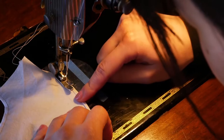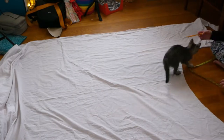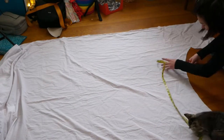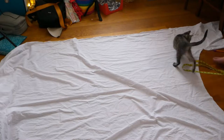I also did a similar hem by machine on the bottom edge of the drawers, which will later be hidden when I add the insertion lace. Then I drew out a flounce for the bottom. A flounce is like a type of ruffle but cut on the curve, like a circle skirt — it allows less fabric at the inner edge while keeping the same outer fullness. Mine weren't very curved so it probably didn't make a huge difference, but I did decide to do a flounce.